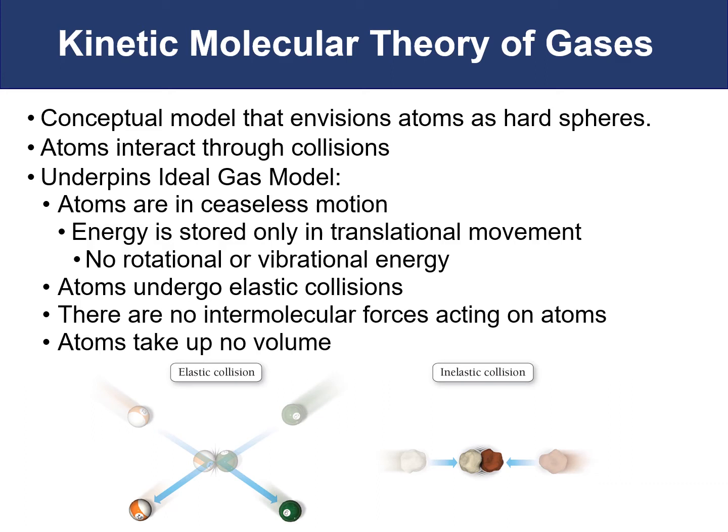We'll see later on when we're talking about real gases at high pressure how this can cause inaccuracies in our predictions. But if you're working with things that are at roughly 1 atmosphere of pressure, typically 1 to about 5 to 10 atmospheres of pressure, this assumption that atoms take up no volume works very well and will give you very accurate answers.